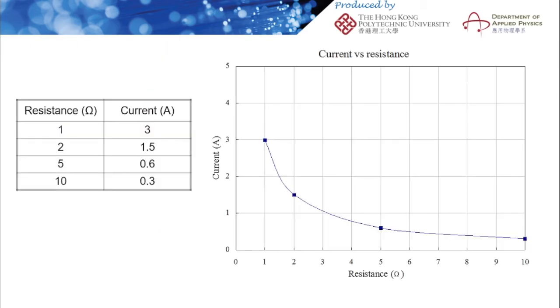Based on the experimental result, a graph will be obtained. From the graph, we can see that the current decreases due to the increase in the resistance. So we can draw a conclusion that resistance is inversely proportional to the current. Besides the data trend and the relationship between variables, we can also get the physical meanings from the slope and the y-intercept of a straight line, such as the refractive index of different materials. Later on, we will go through a related example.